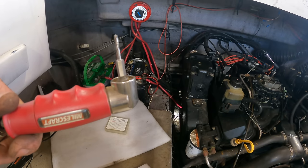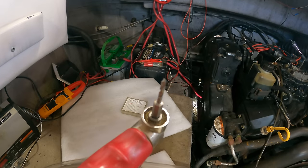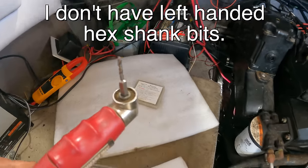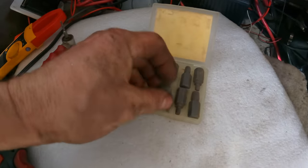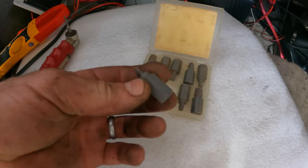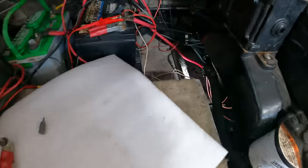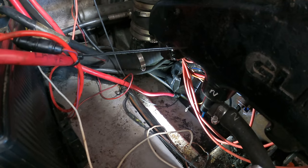This is the lowest profile drill I have. That's a 90 degree attachment, but it only takes hex shanks. I'm gonna see if I can drill this. If I can get a little bit of a hole in there, I then have these hex extractors, and that one I ought to be able to tap in there and then potentially unscrew it. That's what I'm going to be working on. I'm way down in this hole. There is no chance of me filming this, so I'll see you back.